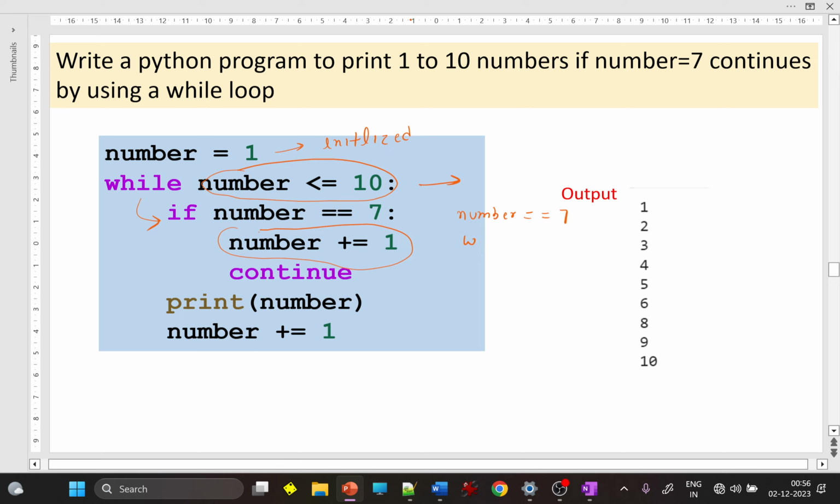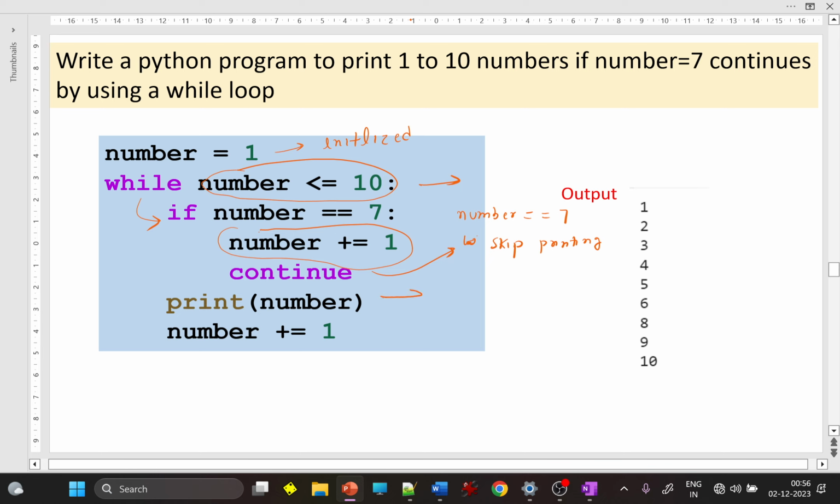This continue statement gives the idea to skip printing at the seventh point and move to the next iteration.